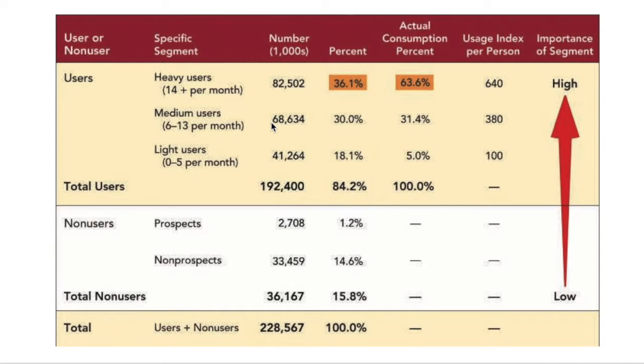I pulled a graphic from chapter nine in the textbook on market segmentation, which talks about the different users that can be present in a market. When I'm looking at the East Shop Beach Club, I'm looking at people visiting the beach frequently — my heavy users as compared to my medium users and light users. The people I'll be hearing feedback from most are the heavy users. Looking at consumption percentage, you can translate it to the beach club. We don't have 192,400 users, but we do have over 400 memberships, so you're talking about a possible thousand-plus users. Most of the consumption at the club is from people there for the entire summer with their kids, down there every single sunny day.